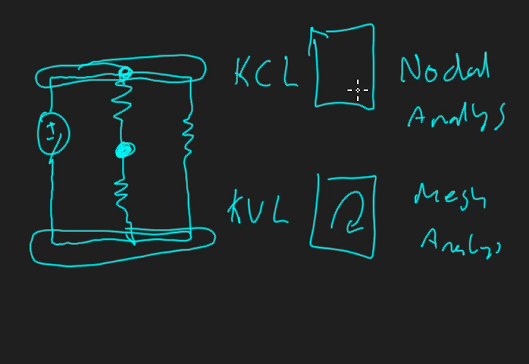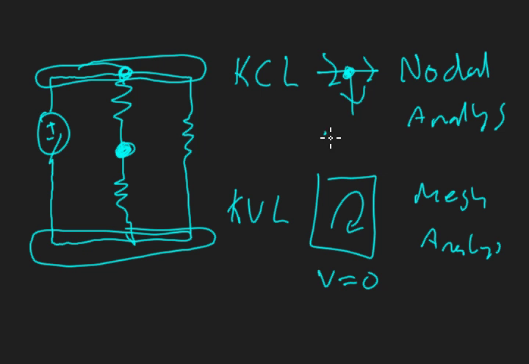Whoops, that's not nodal. I'm trying to draw a simple explanation of what they are. So this is nodal. Nodal says that the sum of currents equals zero, and mesh, or Kirchhoff's voltage law, says that the total voltage equals zero in the mesh. Nets, I should say nets. Or nets as in sigma, as in the sum, or the total difference. Kirchhoff's current law, total difference of current is zero.